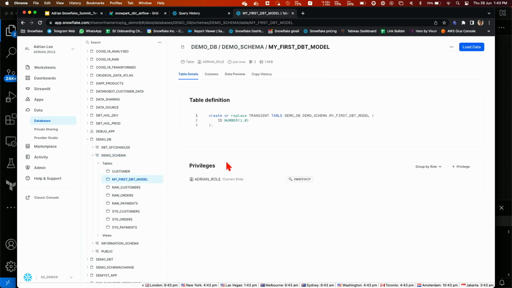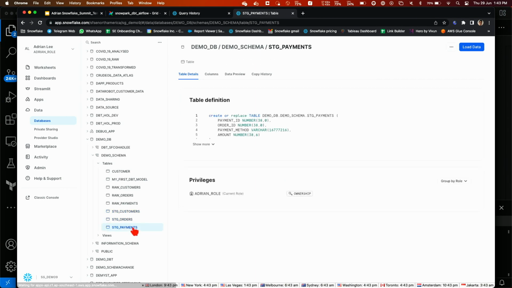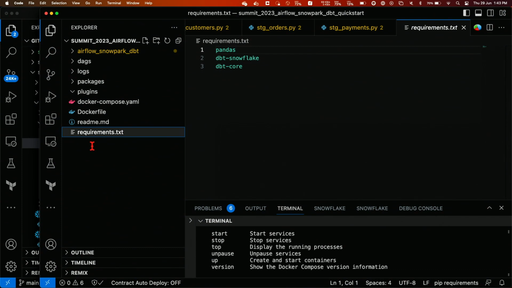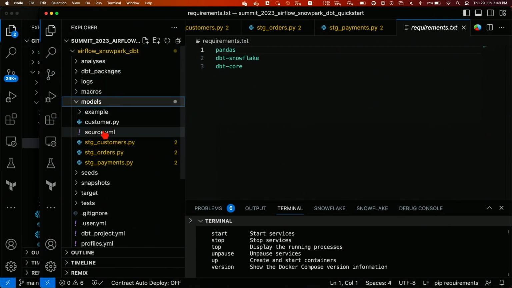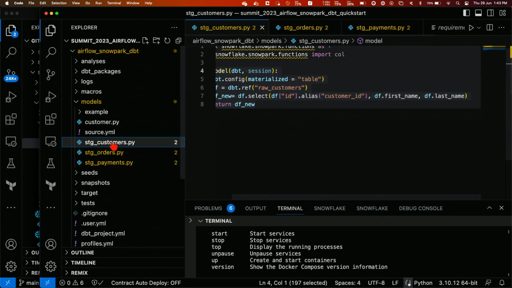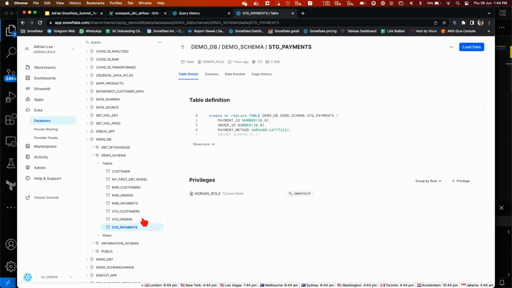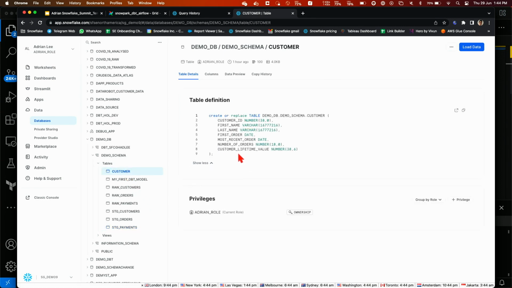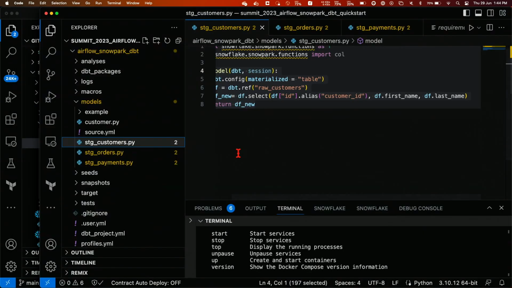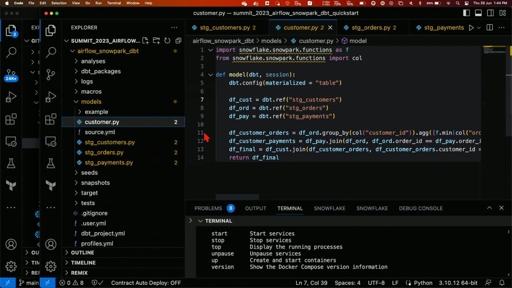We can see that this is our first dbt model that I created as a transient table. We see here that I have my staging customers data, my staging orders, and staging payments. Notice that each of these items maps exactly to what I have here in my models file for each of these individual files. In the background, as mentioned, it's materializing it as a table, getting the data, creating the data frame, and passing it into a table here. You can see that from the customer data as well, it is creating that table and also performing the same analysis I was talking about just now to aggregate all that information together and push it within Snowflake for it to run.